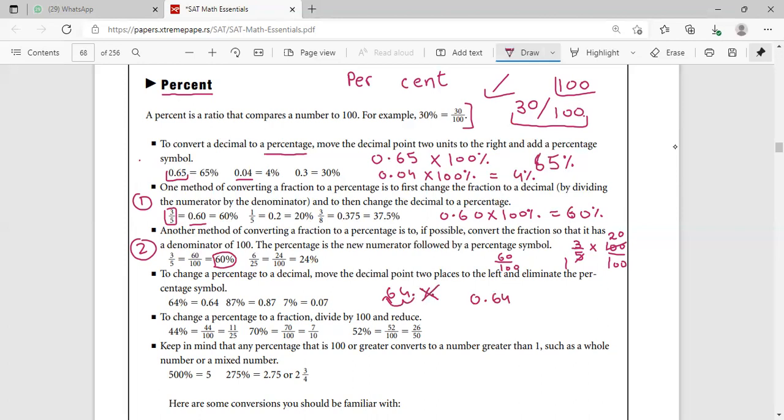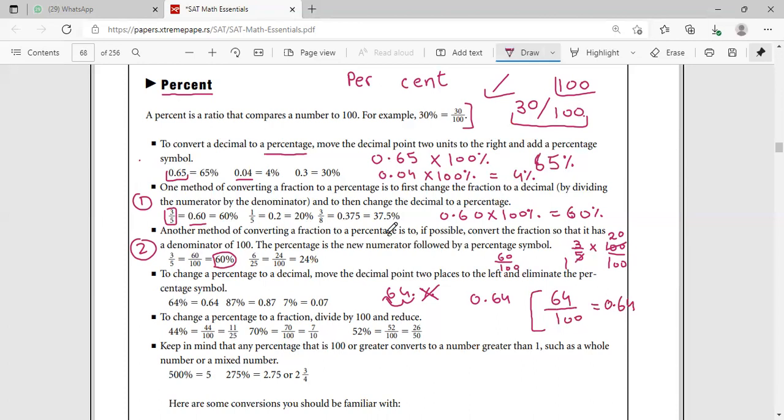But a simple way to do it is, if we have 64%, what is 64%? We know what this is. This is 0.64. So the word percent itself is very helpful. Whenever you have percent, you should know what percent means. If you have 64%, 64% means this. So things would be really easy. Okay, this is a very easy concept. Are you able to understand it clearly? Yes, ma'am.